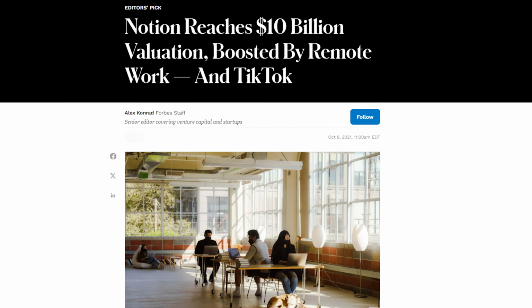Let's start with Notion. It's the superstar among productivity tools at the moment. Currently, about 30 million people are using Notion. And if 30 million is too abstract a number for you, imagine 30 million people, that's the entire population of Argentina. And Notion is also valued at $10 billion, so it's a real unicorn company.